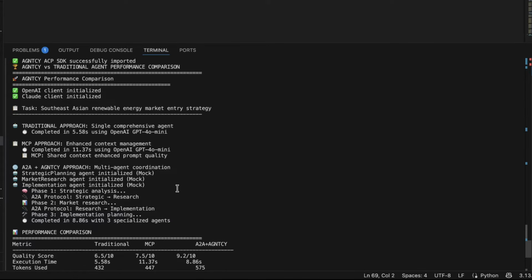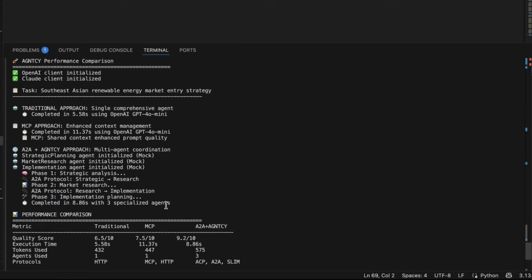And then we have the implement agent that's getting both outputs, and then it's able to create an actionable roadmap. This is an example of true agent-to-agent communication using the A2A protocol while it calls different methods from my program. We have the strategic analysis method, the market research method, and the implementation planning method, each with specialized system prompts. Altogether, this has our best performance at 9.2 out of 10, that's a 41% improvement over the traditional approach that we started off with.